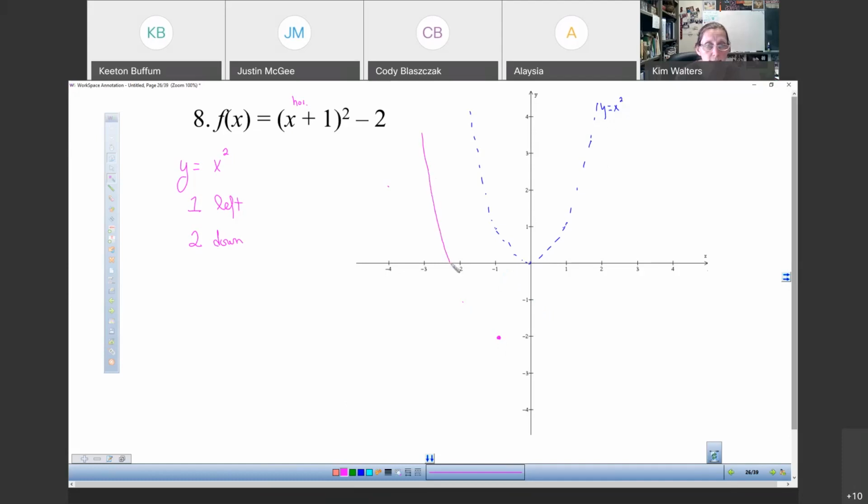So it's going to come down, and this will definitely be multiple choice, guys. You don't have to stress over the graphing and picking points. That's a terrible looking graph, I'm so sorry, but you get the idea. It starts here, shifts over to the left 1 and then down 2 units. And this is my graph of f of x is equal to (x + 1) squared minus 2. Okay.